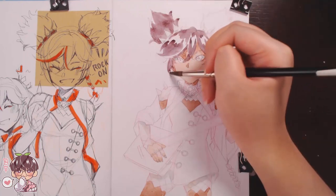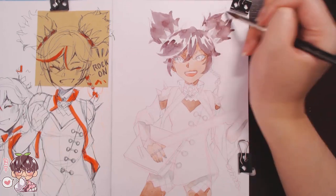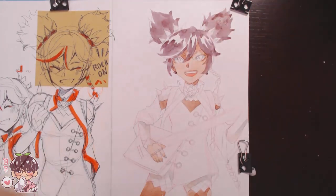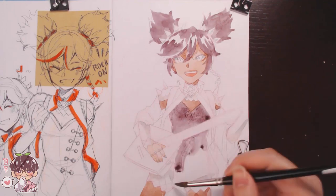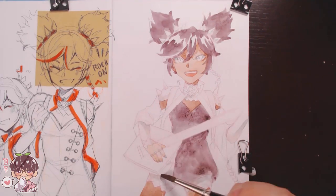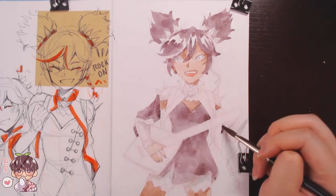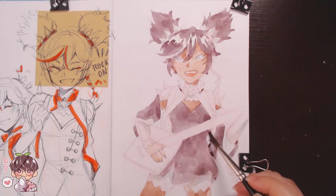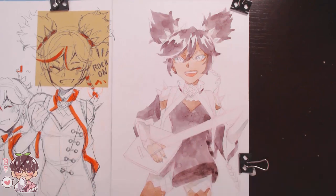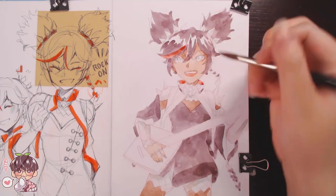On my first team she's kind of like my second DPS. I think I have Zhongli, Yanfei, Xinyan, and then Barbara — because I don't need the Pyro resonance with Bennett — or sometimes I put Venti because I need someone to do crowd control. So it's usually Zhongli, Yanfei, Xinyan, and Venti. My other team — team two — is Kaeya, Fischl, Bennett, and I think I'm using Kazuha.